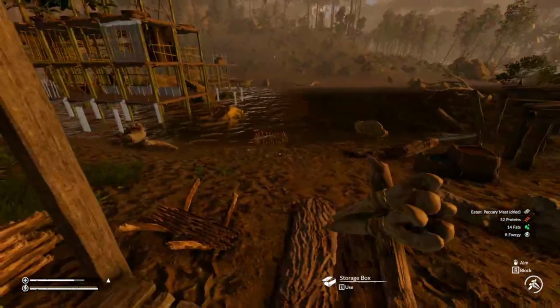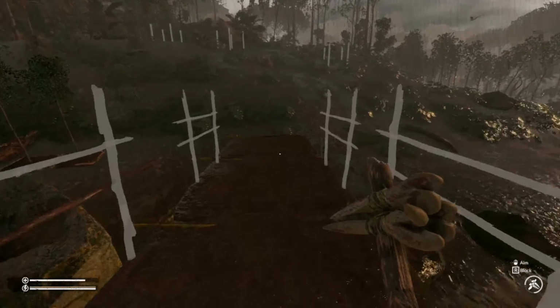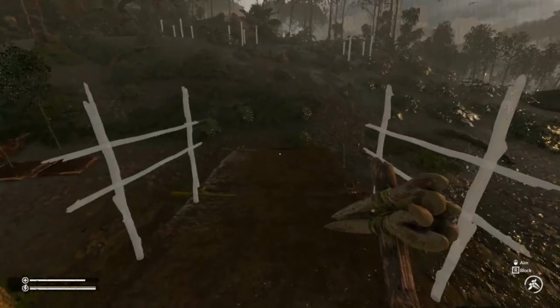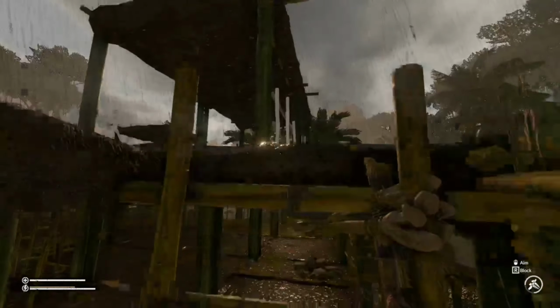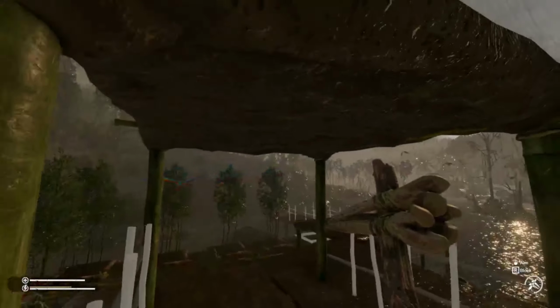Over here, we made some progress and this is the snack bar. We have the chest now and we have over here the mud water filter. And we also placed another frame to build another large planting box. And most of the work was done above at the last level. And over here we finished up this frame with the mud roof. And our garden. This is our garden.